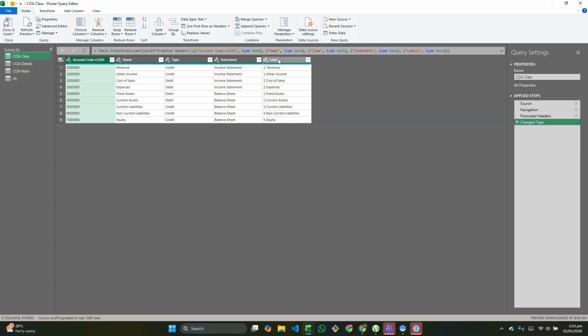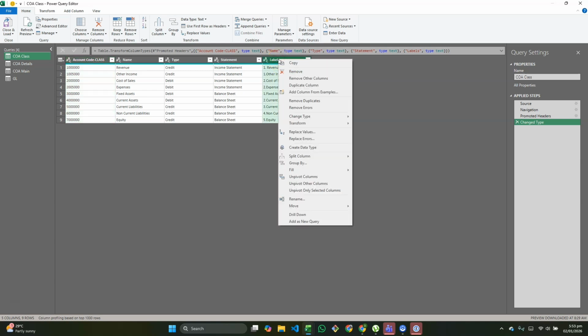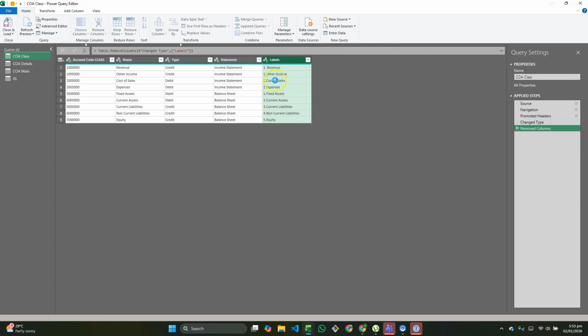Okay, so we can take out this by just clicking it. You right click and then you select remove column and that is gone. Good. And then you notice that this is recorded as a step. So when you come to the previous step, it was there, the next step, it's gone. So subsequently, whenever the data comes in, that column will always be removed. Is that okay? Good.